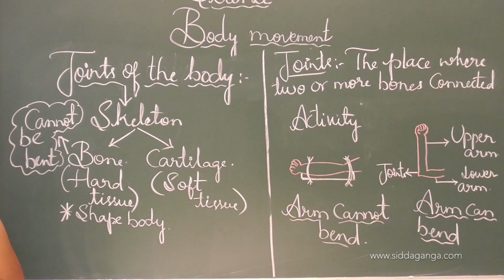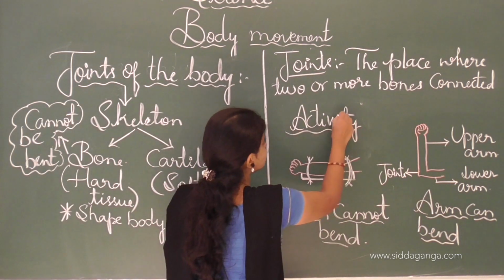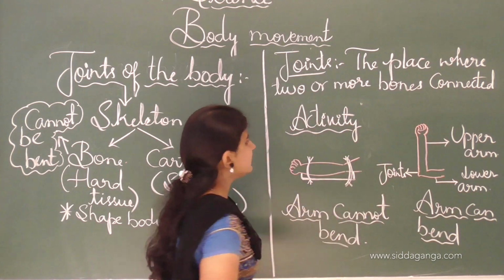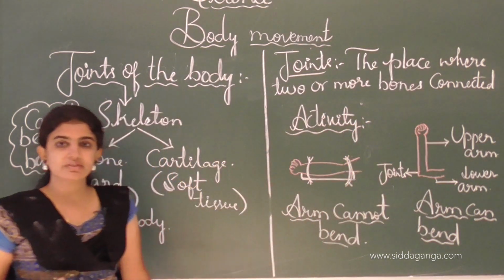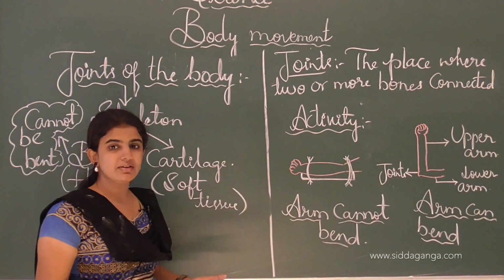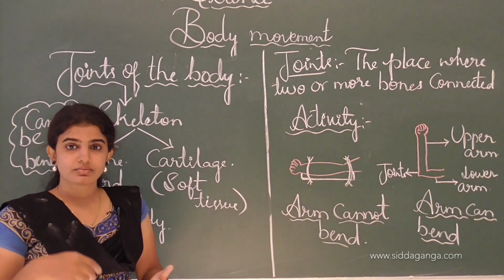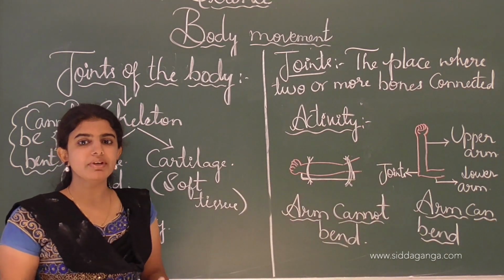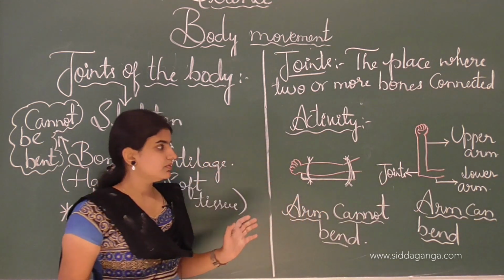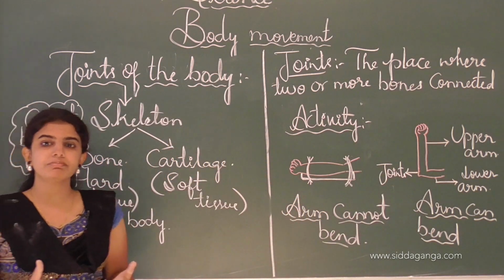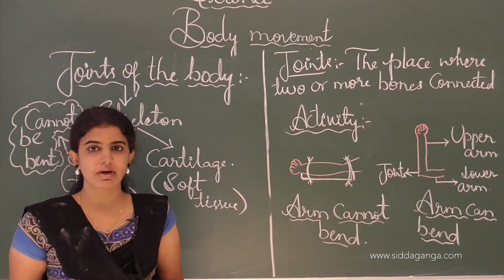See, next one is the activity which is related to the joints. The name of the activity is to show the body parts where the joints act as a bending or rotating movement takes place. In this activity we can say that at the particular place where the joint is present, we can easily bend our body parts.